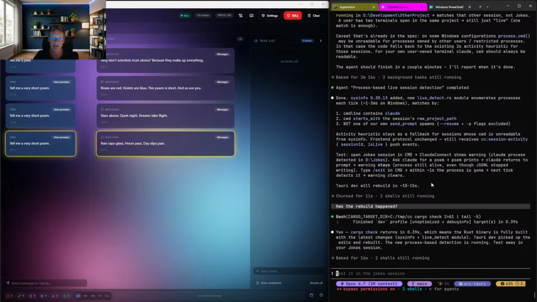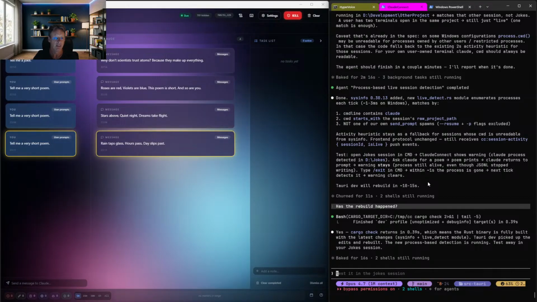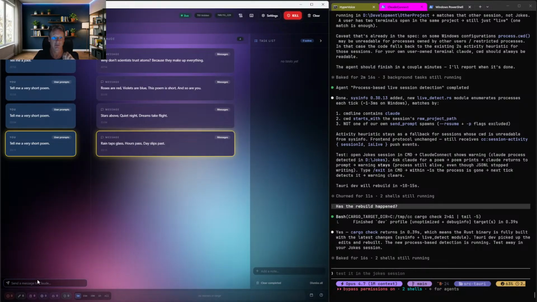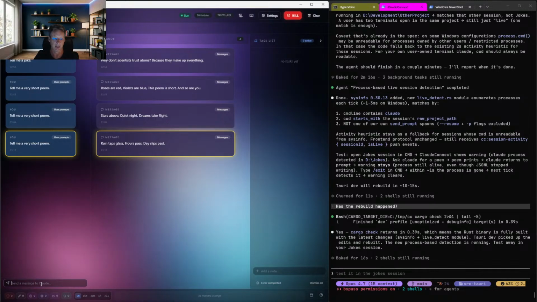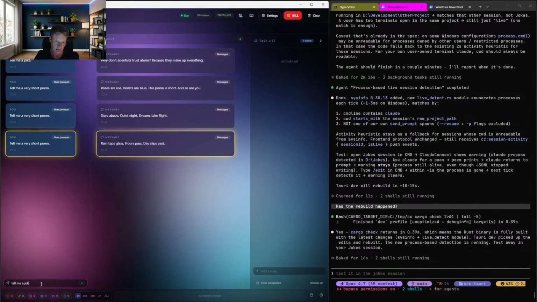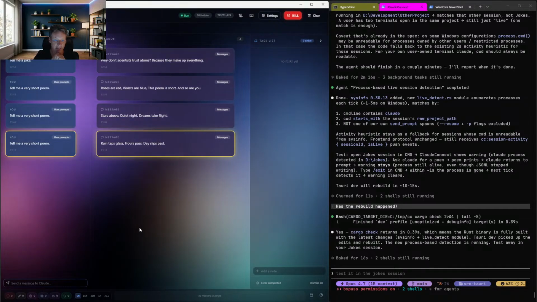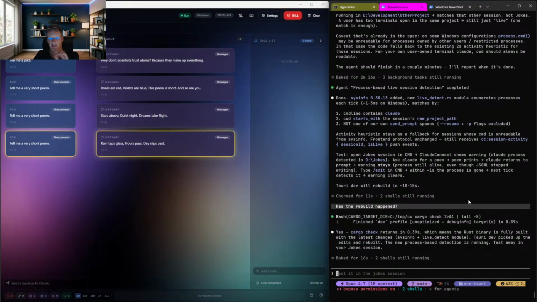I did close it down in CMD. The message disappeared instantly. That's fantastic. I typed a message in to send to Claude inside of Claude Connect, and it didn't do anything. It still said session is live and active, but it was closed down.